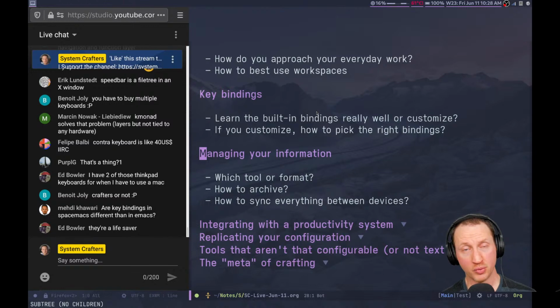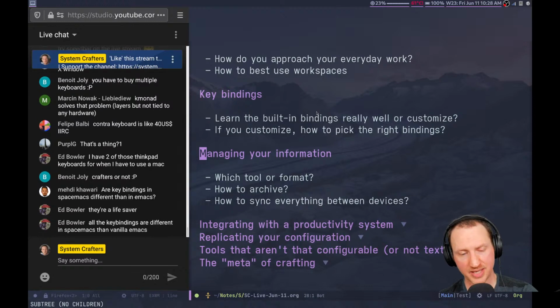But you could use other tools too in other formats, like let's say restructured text, AsciiDoc, Markdown. It really just depends on how you want to store information and whether that information needs to have a structure that can be used in other ways. Like for instance, in org mode, you have to-do items, you have tables, you have all kinds of things that can be used at a higher level than just text. So that's something you'll probably make a decision about at some point if you care about writing or managing your tasks and projects and stuff like that.